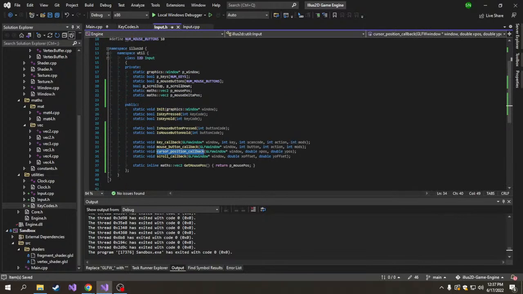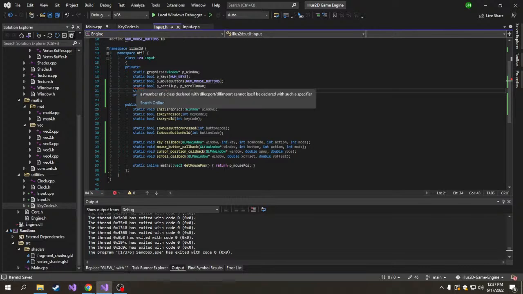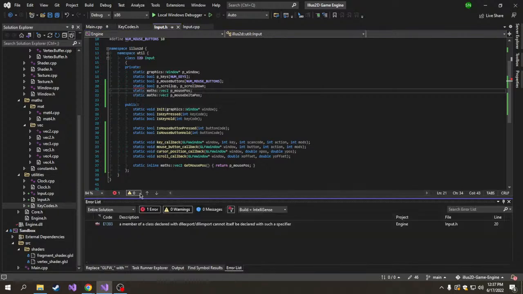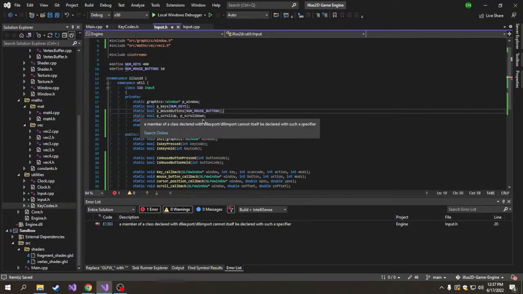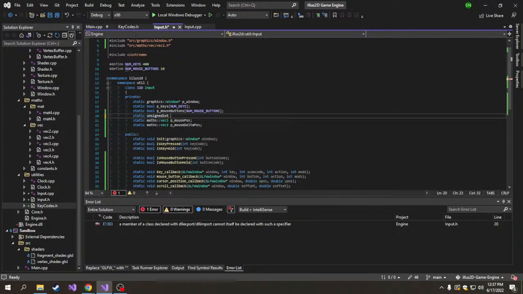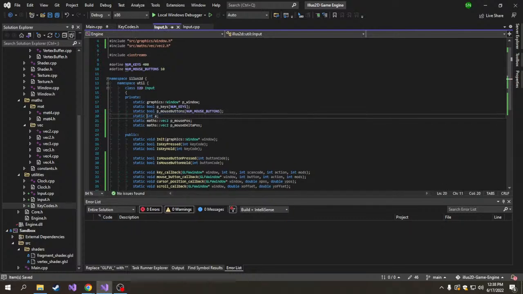Non-static. Okay, I need to make this static. Make it static. Static bool. What's the issue here? A member of a class declared with dllexport cannot be... Okay, that works.